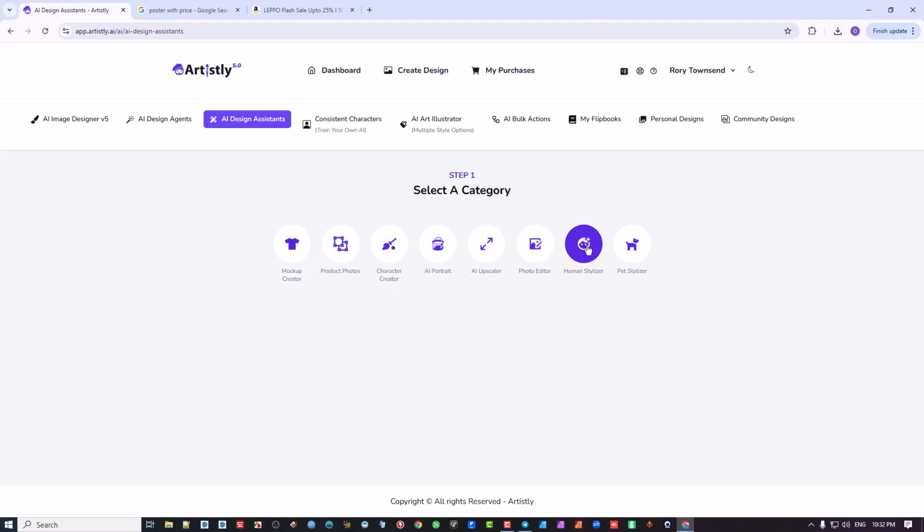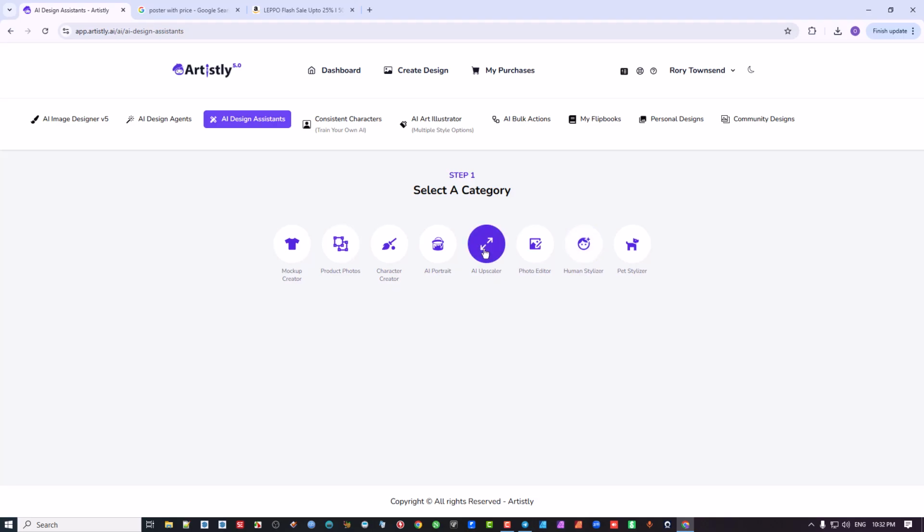But before I go to Human Stylizer, just to mention that in my opinion, AI Upscaler is not really up to scratch as far as I'm concerned. Well, pretty much quite a few of the different tools. However, in certain parts of these tools, they are quite incredible.